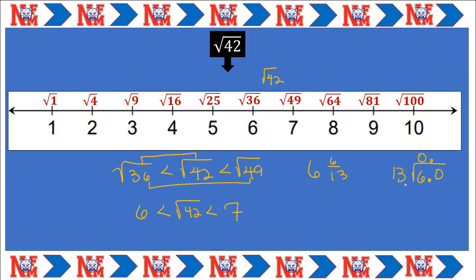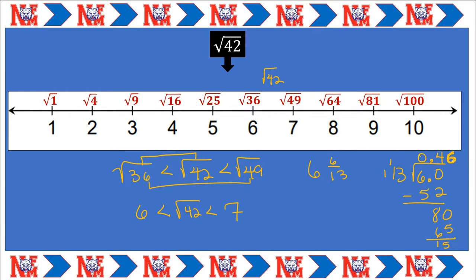And then 13, let's see about how many times. If it were 15, it would be 4. So 4 times 3 is 12, and 4 times 1 plus 1 is 5. And subtract, we get 8. Bring down the 0. Let's see, if we do 5 times, that's going to be 15, 6. And then when I subtract that, that's going to be 15. So we could have gone one more and made this a 6.